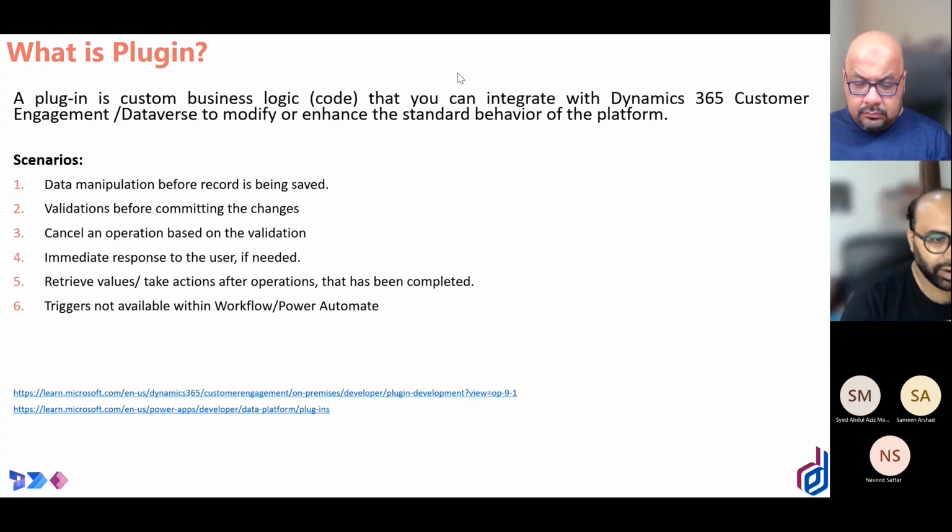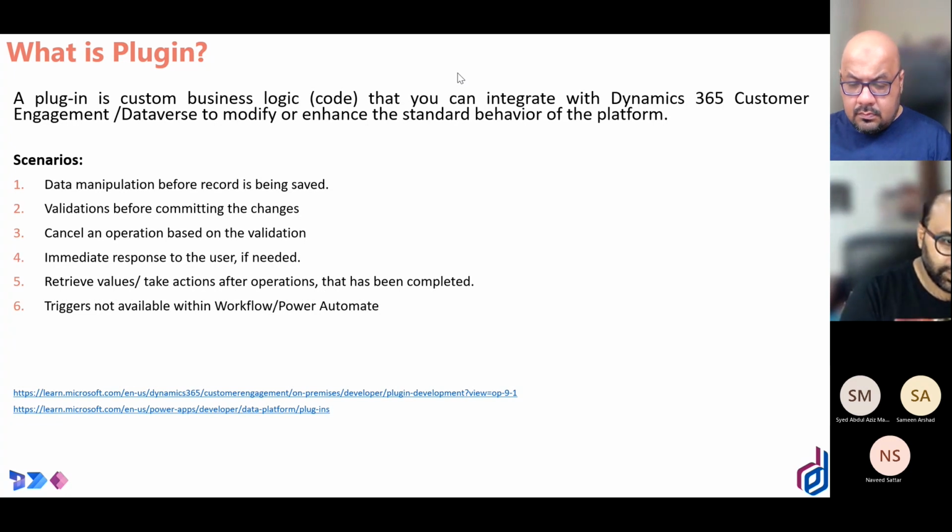in workflow, it is very hard for me to do a retrieve of multiple records. Let's say I want to save the contact, and on save, I want to get all the contacts and check if any of the contacts has the email which the user entered for this new contact. That is something you cannot do with the workflow. So that is one use case where we can easily utilize plugins, because plugins will give you liberty to write your own code to retrieve data from the system using your own queries or fetch XML.